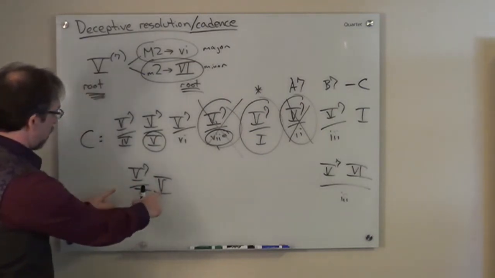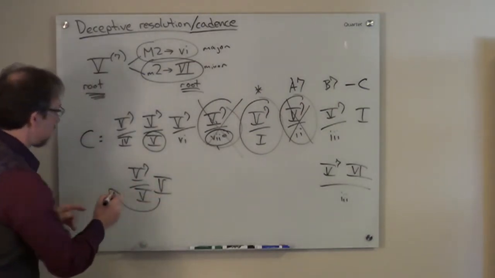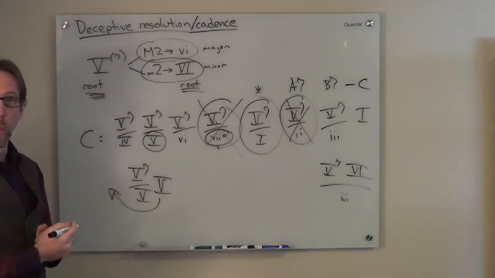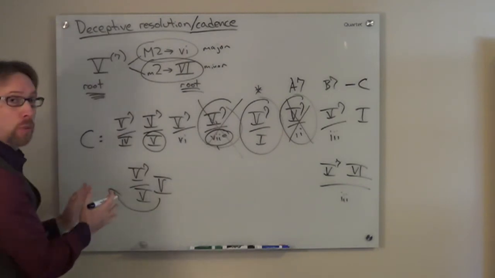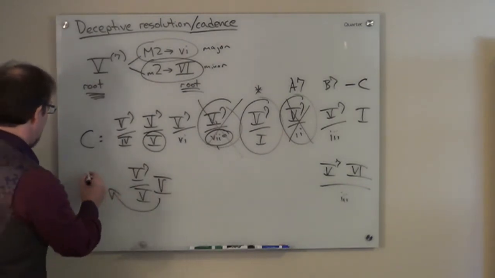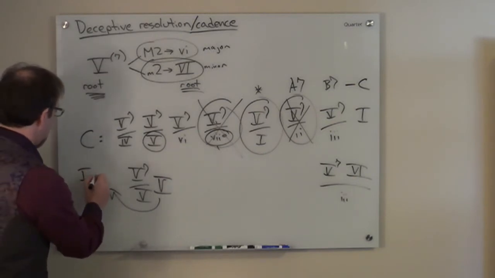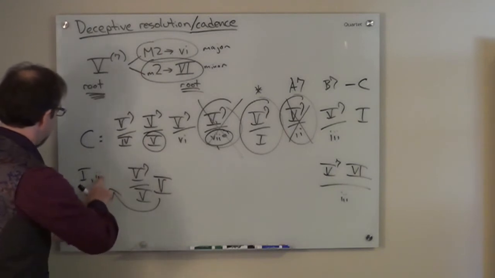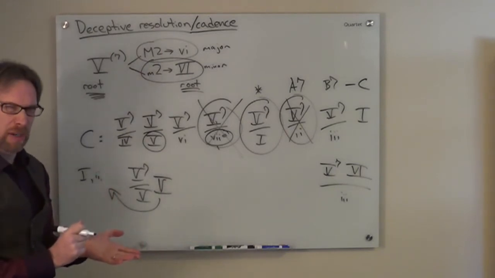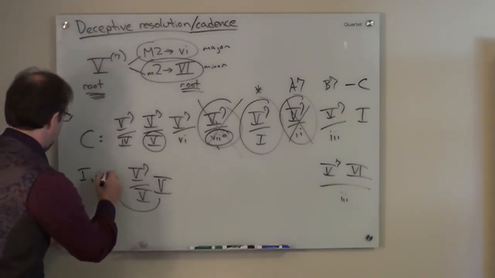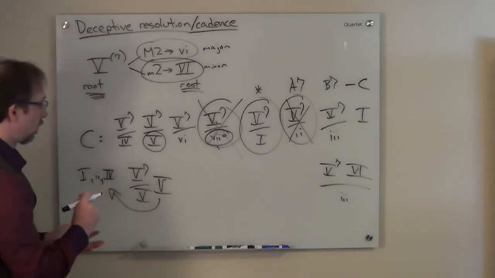So the question then becomes well, what comes before a 5 chord? What can come? And it has to work. So we have a lot of options before that. We can be coming from a 1 chord. We can be coming from a 2 chord. 3 is not a very good option. 4 is.